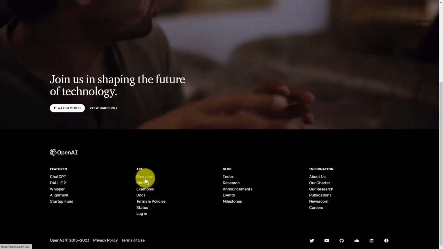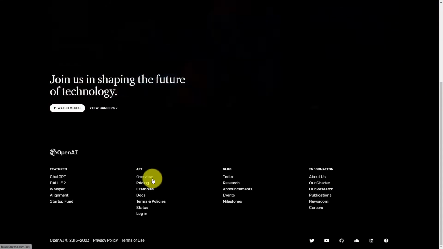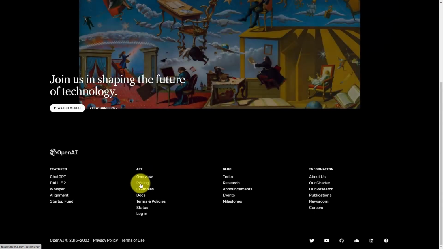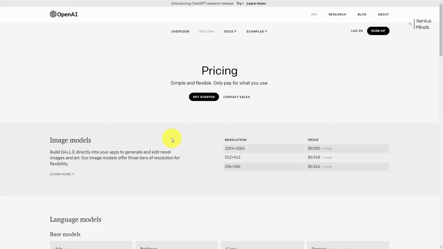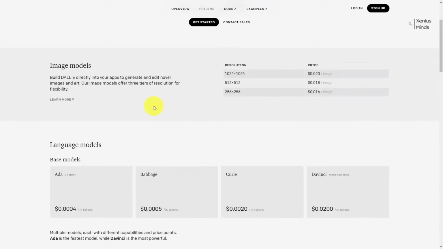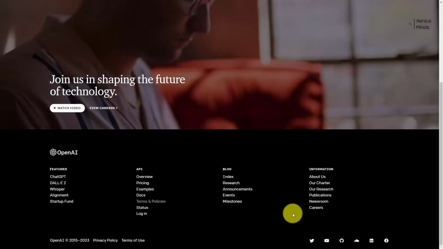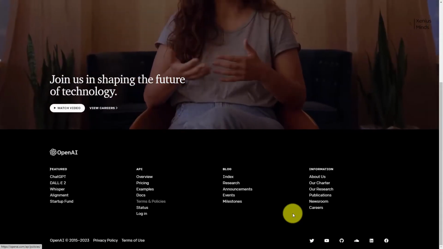If you want to determine more that OpenAI says about itself, you want to visit the Publications section. The API in OpenAI chatbot allows you to integrate with the platform. You are going to want to pay attention to the pricing element. That means that if you are willing to program an application, you can interact with the models within OpenAI to connect to the data. You'll need to pay attention to the pricing as of the recording of this video. You'll see pricing for image interaction and also pricing for language interaction. Before using the API, you are going to want to read the terms and policies of OpenAI.